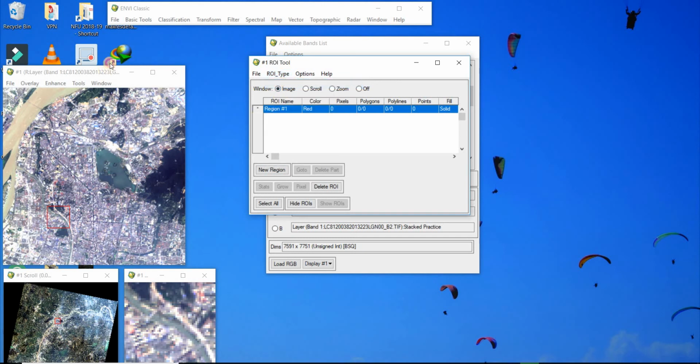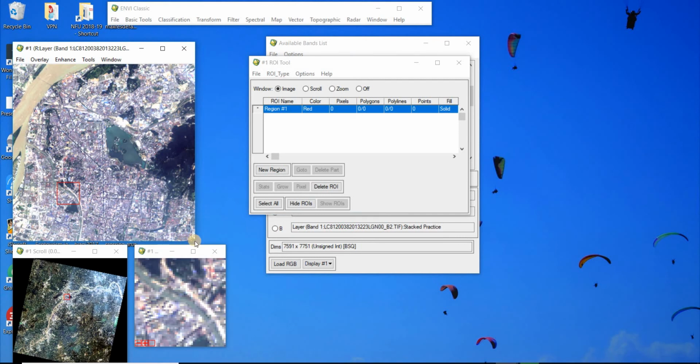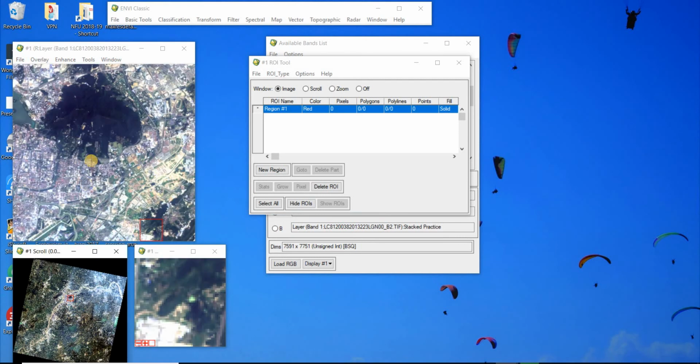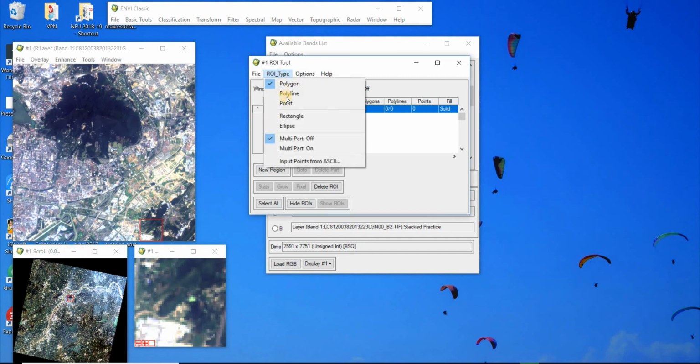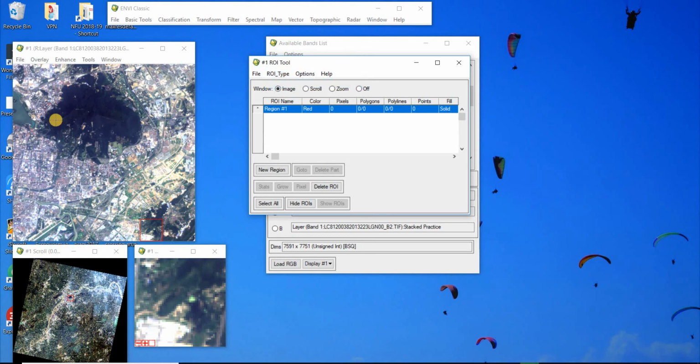In this map, I want to work with the purple mountain. So what I do is ROI type, I choose polygon, and I click one click, two click, three, four, five. Right click.